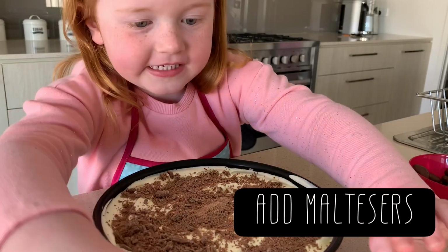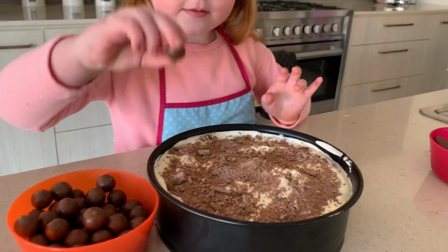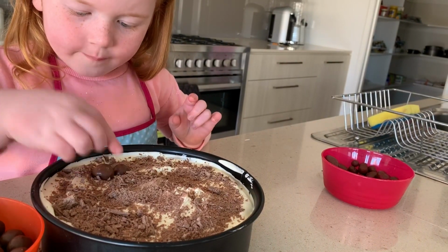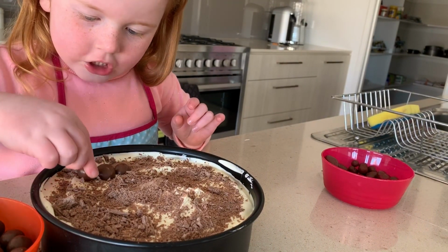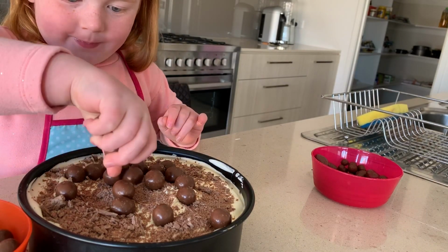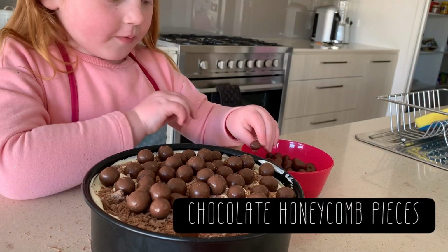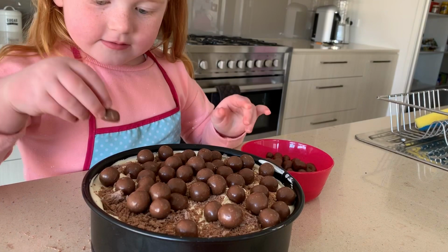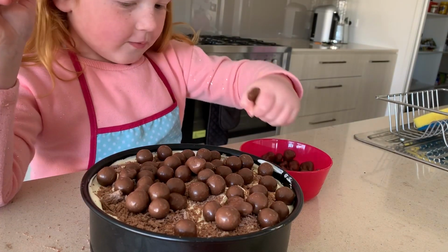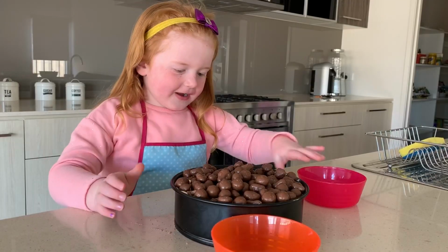Time to put more teasers on. And these teasers. One blob. One blob. Two blobs. Some honeycomb bits. Daddy's favorite chocolates.